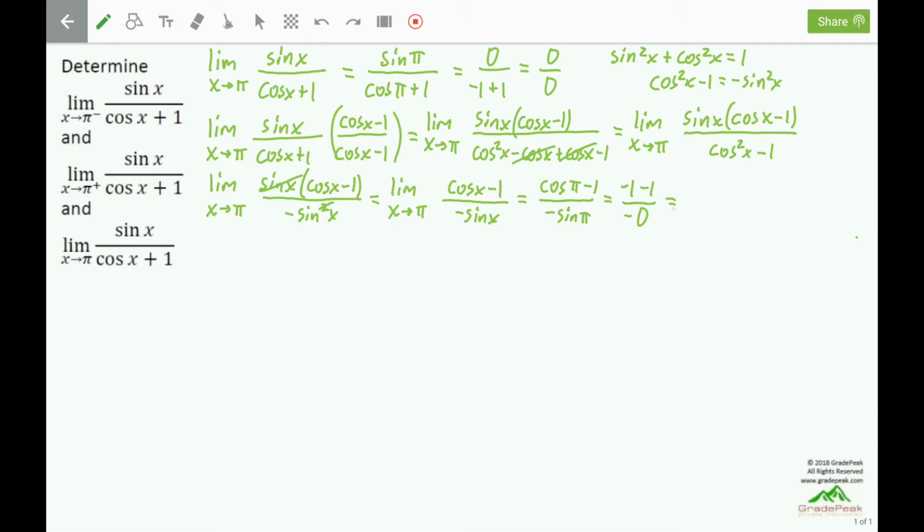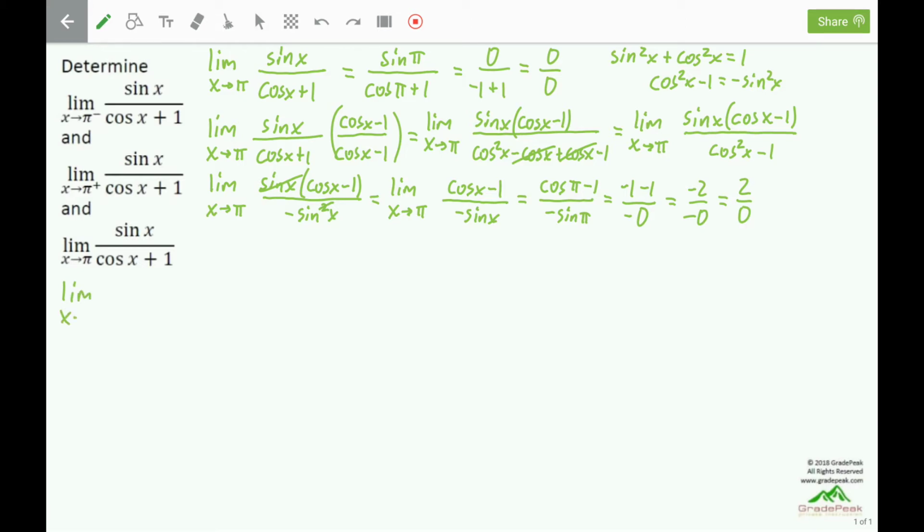Which will give minus 1 is a minus 2 over a negative 0. The negatives can cancel, and it can be written as positive 2 over 0. But that 0 in the denominator is not actually a 0, since x is only approaching pi here, it does not reach pi. A limit result of a non-zero number divided by 0 equals either positive infinity or negative infinity, where the sign of the infinity often depends on the side the limit approaches from. We therefore have to work out the one-sided limits separately.